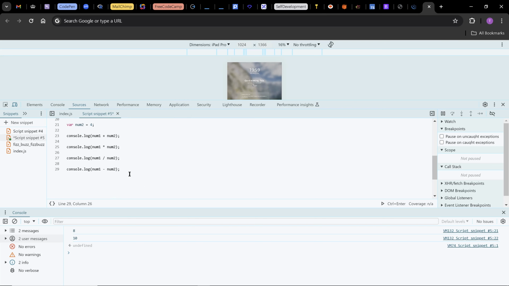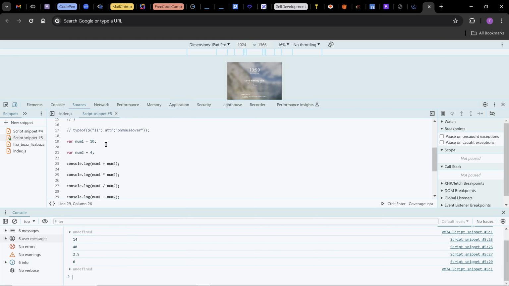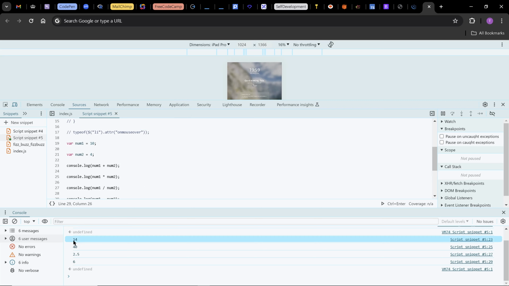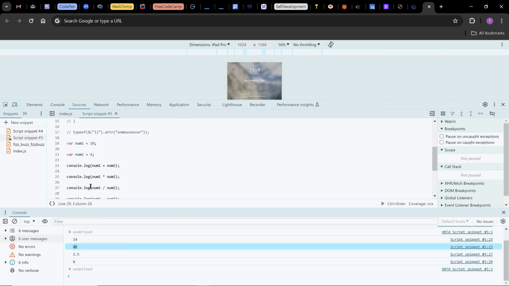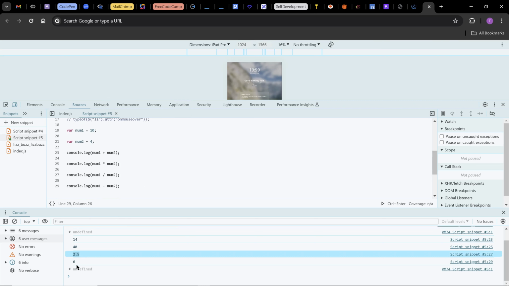If I run this, 10 plus 4 is 14. 10 times 4 is 40. 10 divided by 4 is 2.5. And 10 minus 4 is 6.